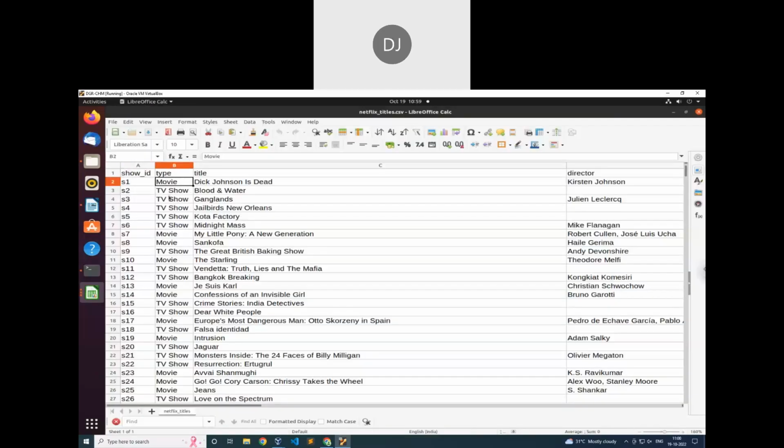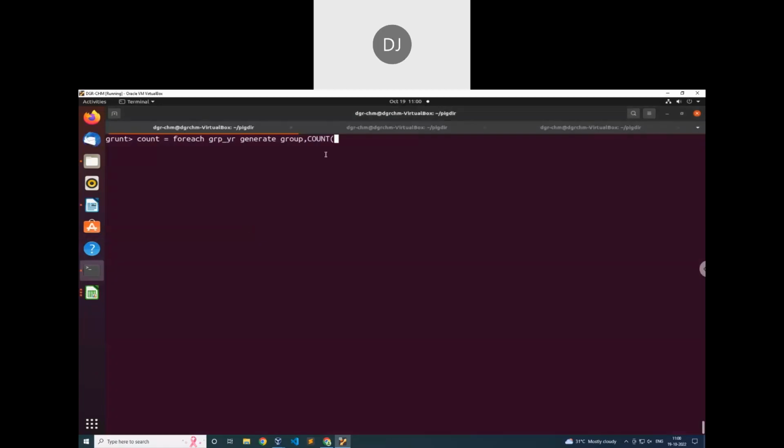So for each of the grouped movies, that is the group_year relation, we will write: count equals FOREACH group_year GENERATE group, COUNT. Count will do the count of the movies, actually the count of the type. If you see, the type is either movie or TV show. That count it will give to us.